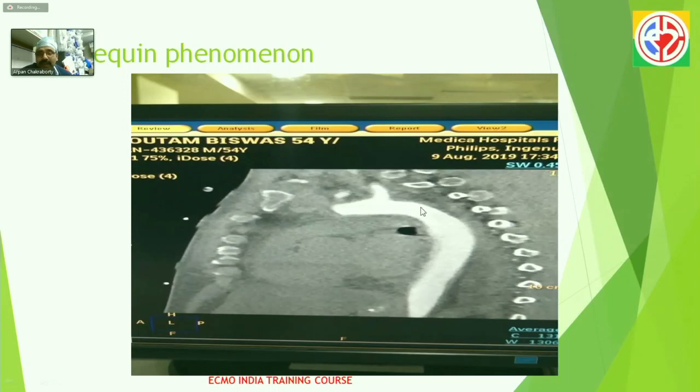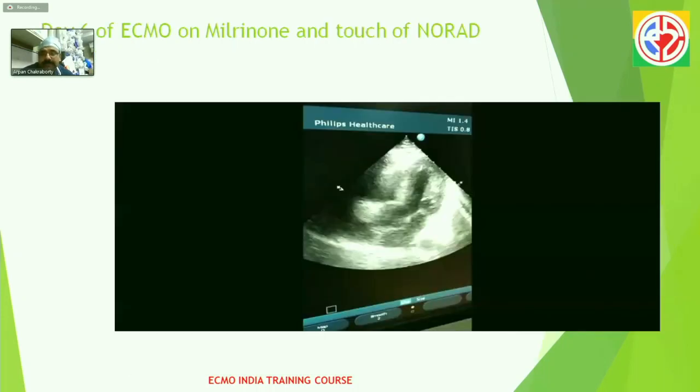This flow is from the femorals, which is going up to the arch, and the rest of the flow here is coming from the native artery. So there is a big Harlequin mix at that point of time at the level of your aortic arch. So Harlequin is demonstrated over here by your CT angiogram, CT aortogram.